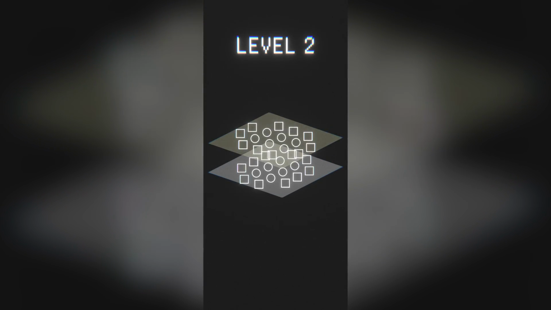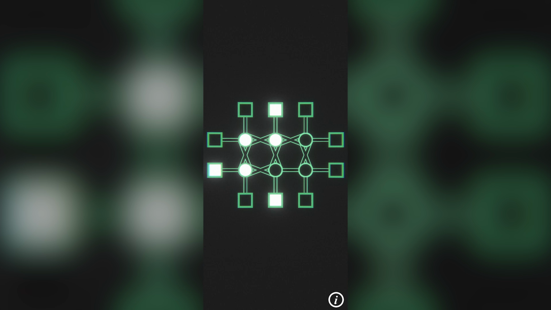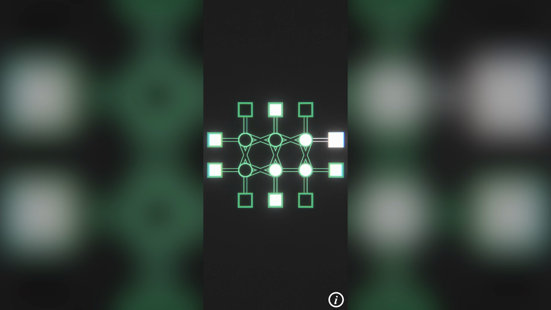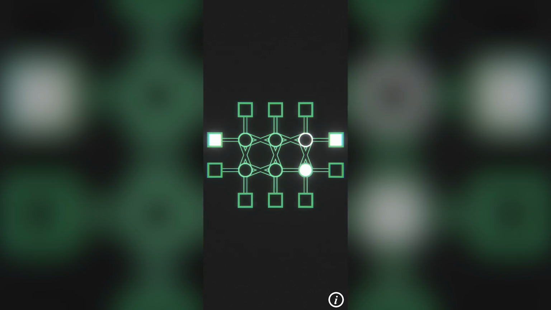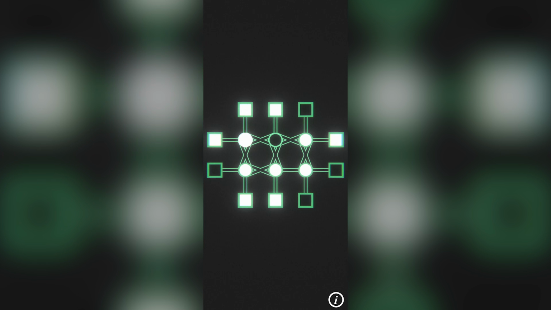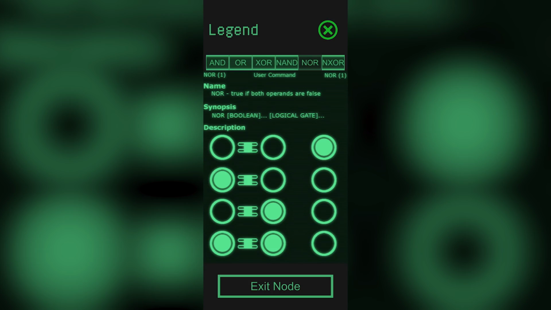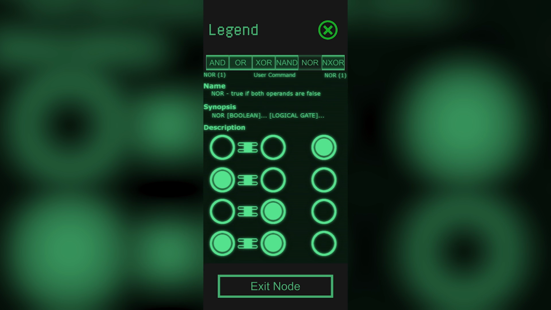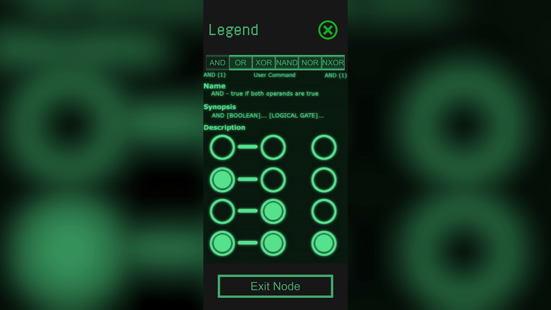I'm gonna be totally and utterly honest with you here. Complete and utter transparency. I am going through on more of a, oh, if I do that, then this does this type of approach. I'm not quite registering what exactly is happening, but there are lists of rules. As you can see here, we have the AND, we have the OR, we have the XOR, the NAND, the NOR, NXOR, all of these different types of things.